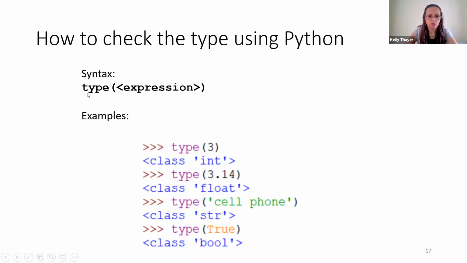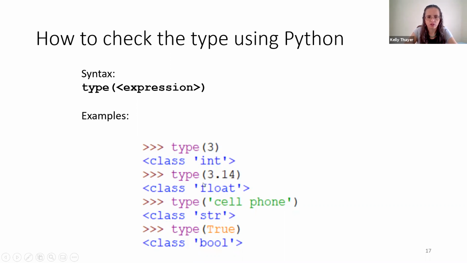So you would use the keyword type, which we see down here in this example. You see it's turning this nice purple color, indicating that it is a keyword in Python. So we would literally type the word type, and we also need the parentheses. But these angle brackets are where I'm going to put a description of what you need to fill in. So this is the variable part right here. You'll use type, literally type the parentheses, and then put an expression in. In this example, the expression is the number 3. And now it's telling us back that the class type of this is int, for integer.